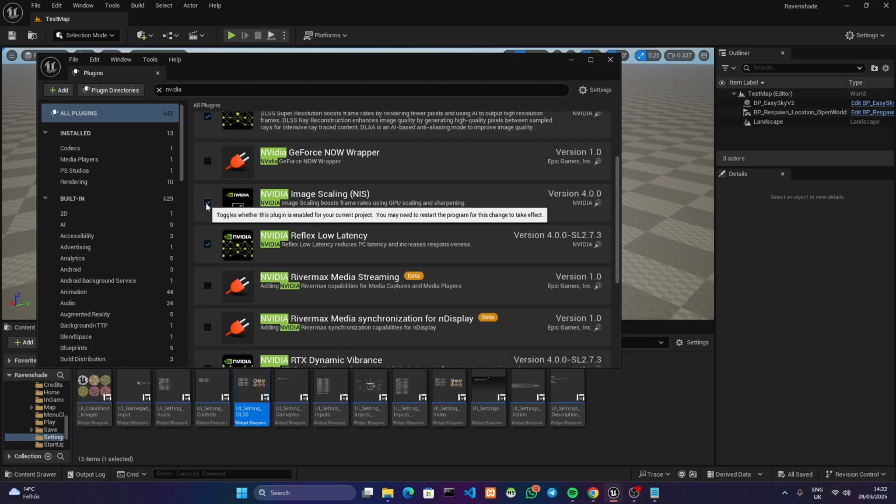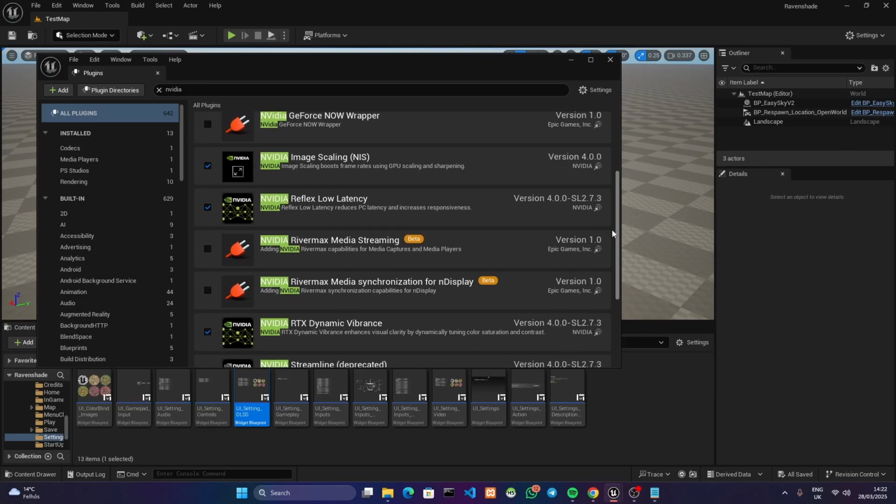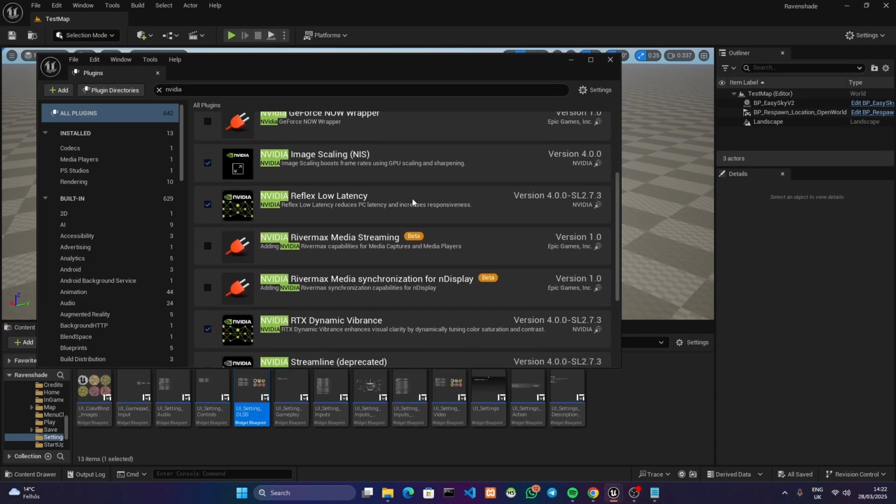But I would not recommend this one, because if you don't have an NVIDIA GPU but you still want something cool, just use FSR. It's less resource heavy and you can use it in non-RTX GPUs. If you really have a low-end GPU, you might be better off with TSR, the built-in anti-aliasing and upscaling method of Unreal Engine. There's no need for you to use NVIDIA image scaling. I don't like it. Some people do. If you want, you can enable it and then add it into your settings.